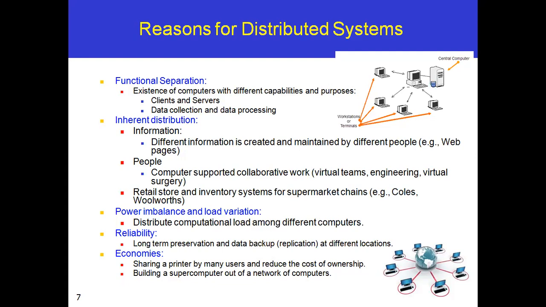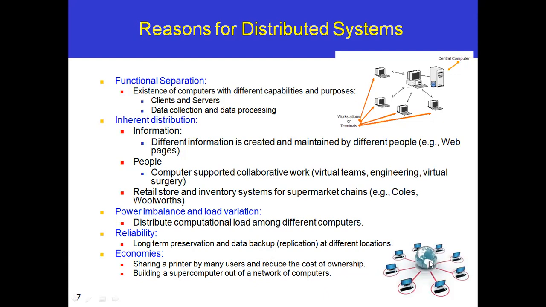Next, the last reason is economies. Sharing a printer, a simple thing; I told you about this in computer networks also. Suppose 10 systems are connected in a LAN or a network. Suppose any system needs to take a printout. There is no need to install a printer for each system. Instead, a single printer is shared among all workstations. That is mentioned here: sharing a printer by many users reduces the cost of ownership.